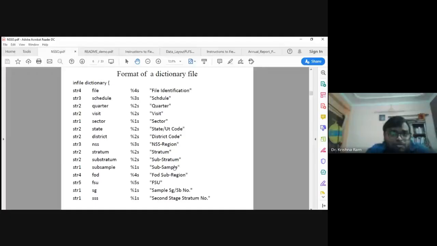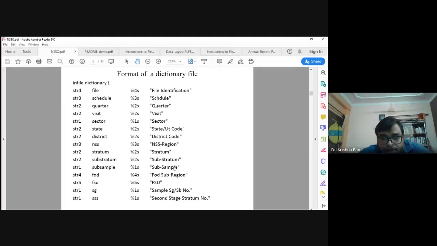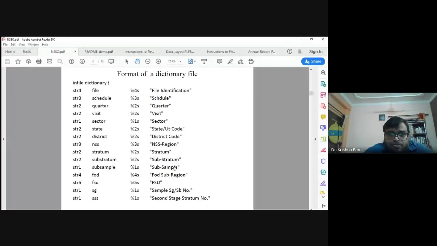The second column is the variable name. The third starts with a percentage sign, then some numbers, then S. And the fourth column, under inverted commas, has different names. I will explain what all these are and how we make a dictionary file.